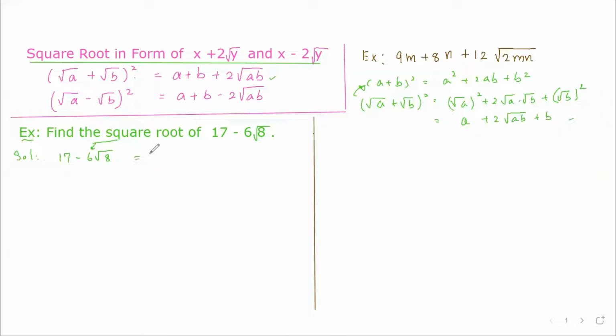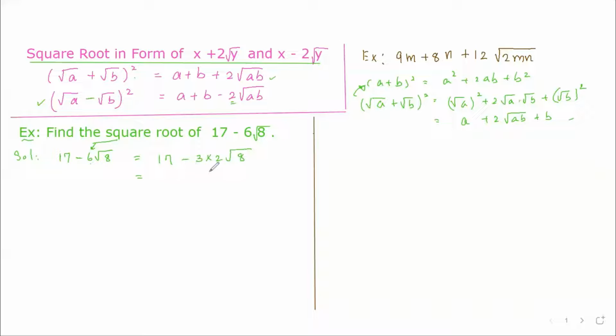So this equals 17, we write down first. Now this is negative, so we are going to use the formula with the negative sign. We leave a and b in that way first, and then we write minus. But 6 here, we need the 2. We have 6, so we can rewrite it as 3 times 2, correct? And square root 8.